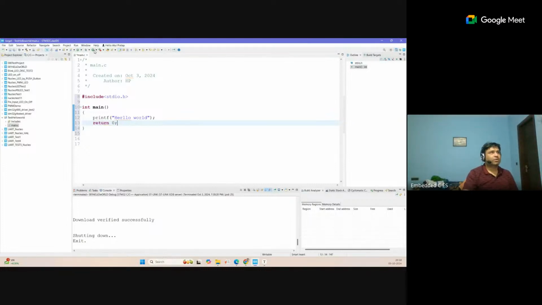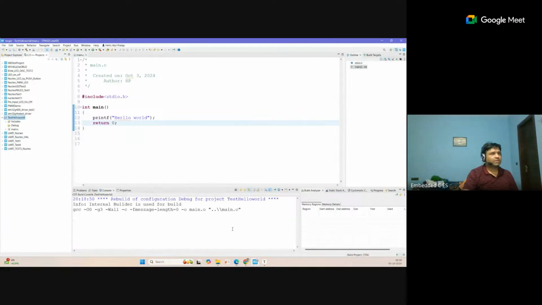After that, you can click on Project and build the project. You will get a message in the console that the build was successful, and after that you can run the project. There is a Run option, and you can click on this.